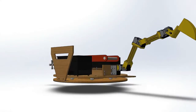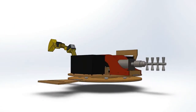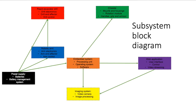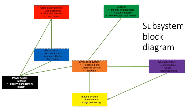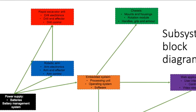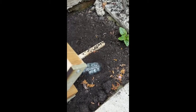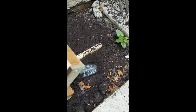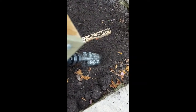The robotic system developed by the group consists of a rotating chassis with handles for portability and for stability when weight is added. The robotic system consists of different subsystems: a robotic arm, a rapid excavator drill, the power subsystem, the embedded subsystem, and the image processing system. The chassis contains a rapid excavator drill that is able to remove any excess debris from the ground. The drill was able to successfully create a trench in seconds, and since it has variable speed, it is able to adjust for different soil types.